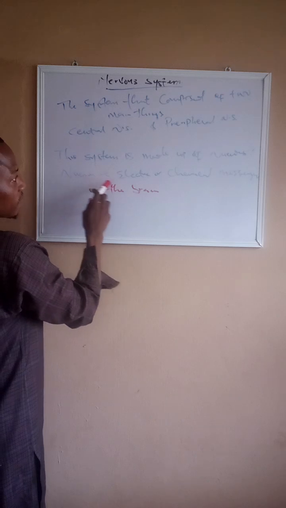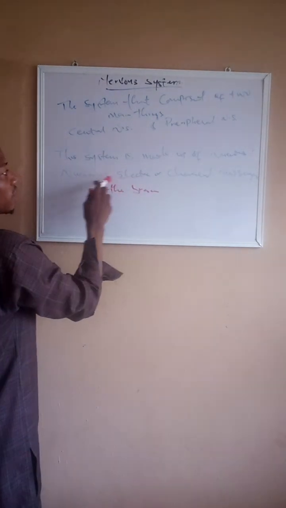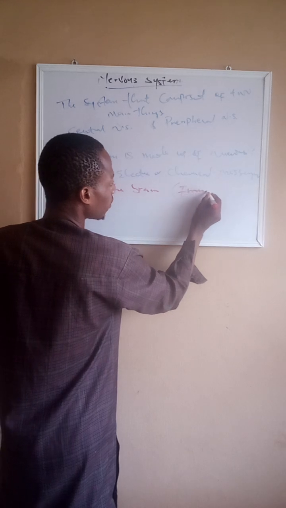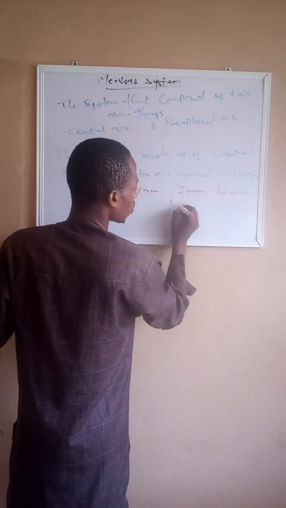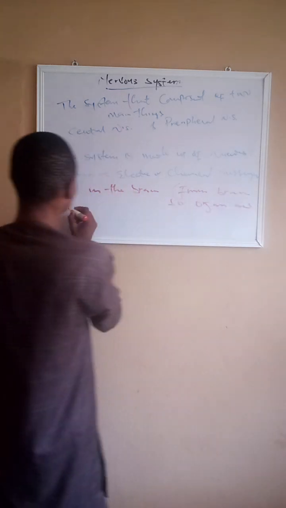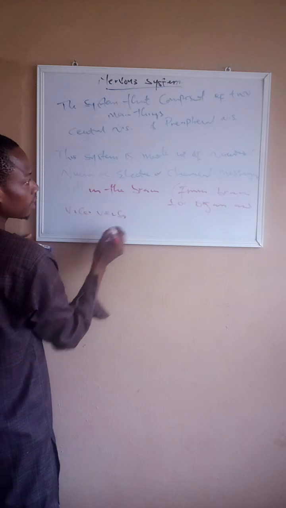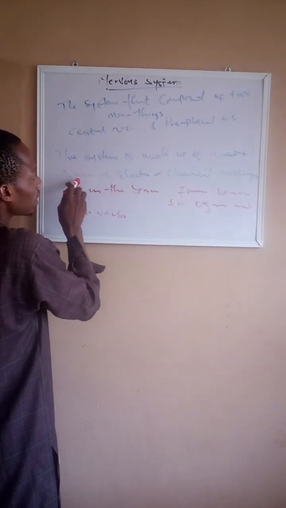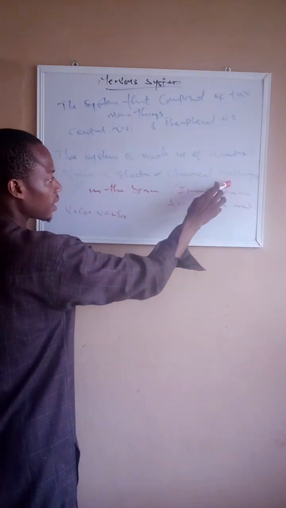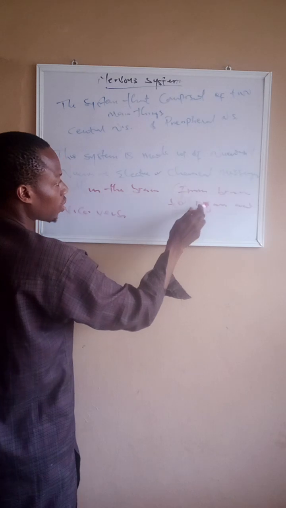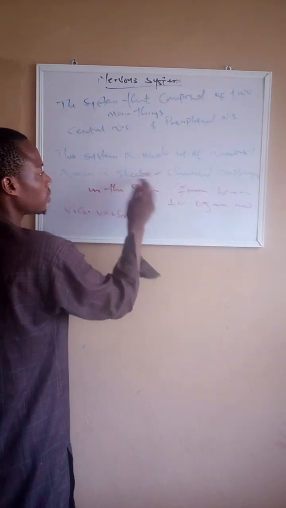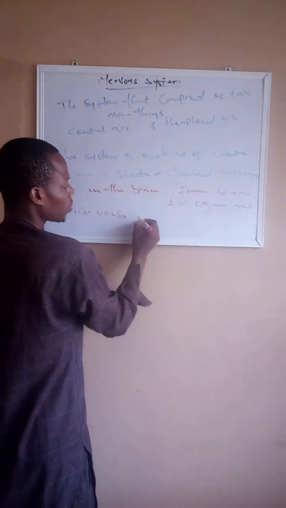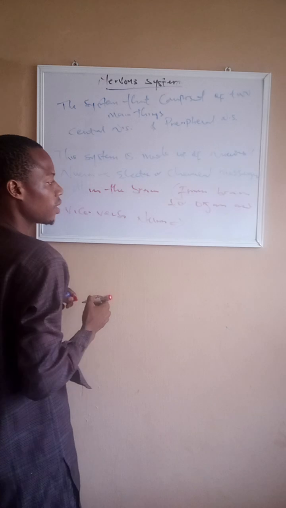For a message to pass, what do you mean by message? The information, either from the brain to organs, and vice versa, or from the organs back to the brain. Neurons are the major electrical messengers that pass the information from the brain to the organs, or from the organs back to the brain, within the nervous system. That's the reason why, when you are talking about neurons, we have different kinds of neurons.